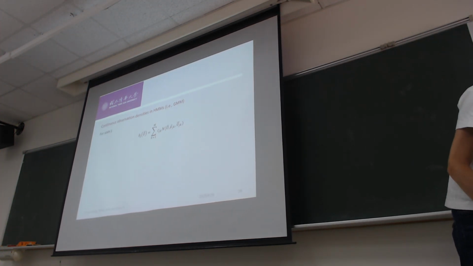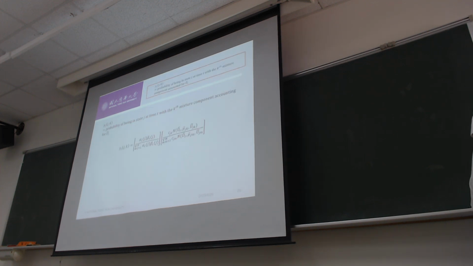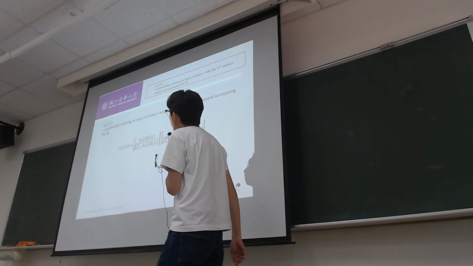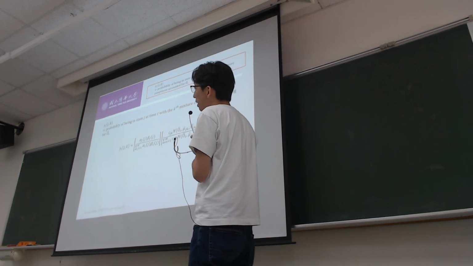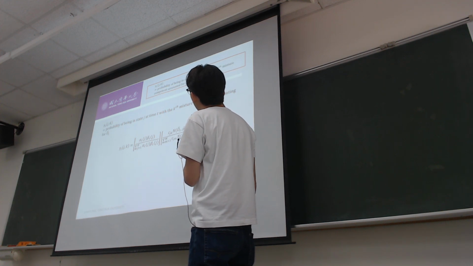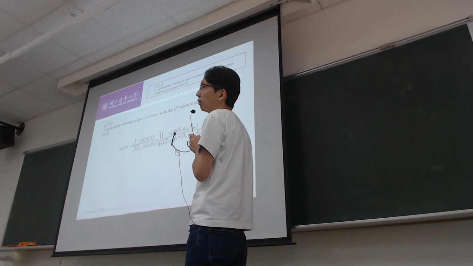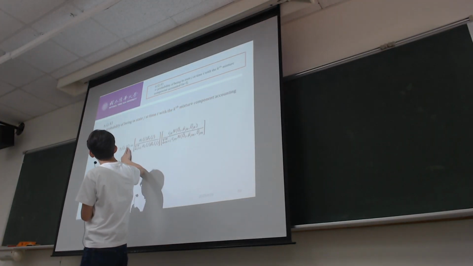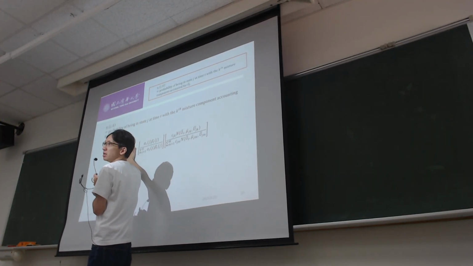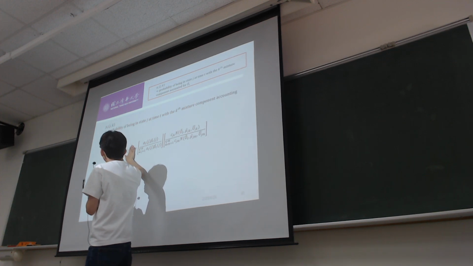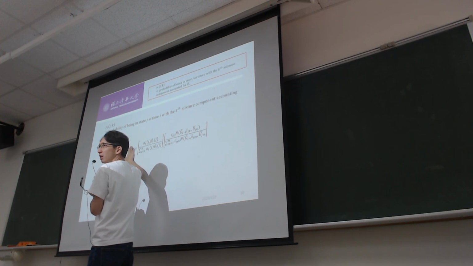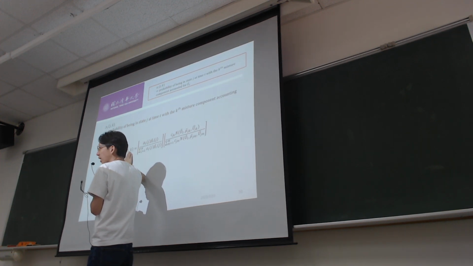Now for continuous observation GMMs, we know bj of o is this particular summation. Let's define a new term called gamma sub t of j, k. That's the probability of being in state j at time t with the k-th mixture component accounting for the observation vector. Originally it was only gamma sub t of j, which is basically the probability of being in state j at time t. Now you have another occupancy index here.